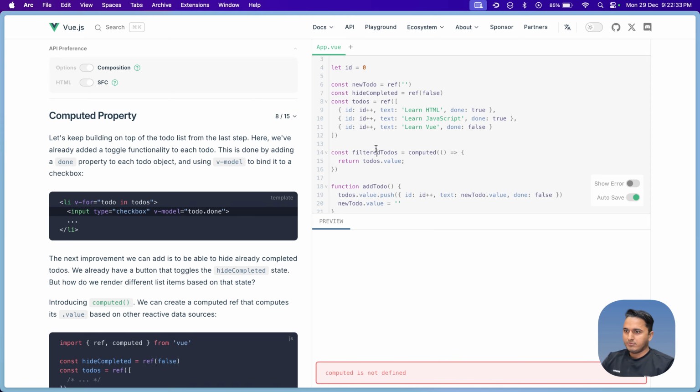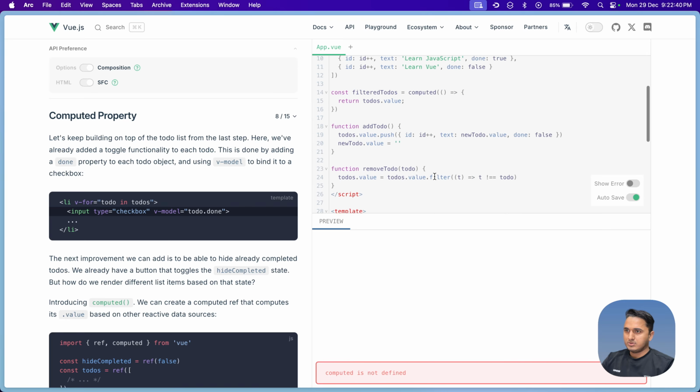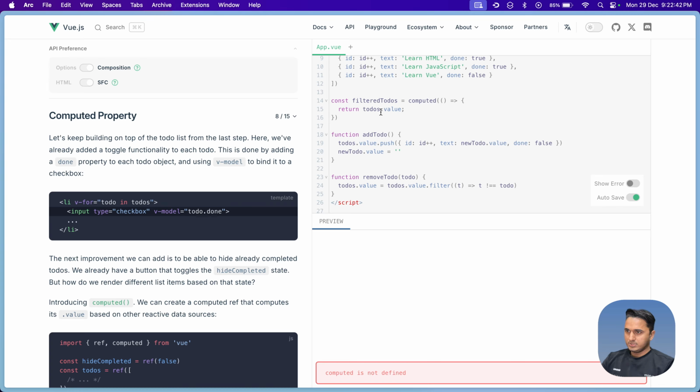Okay, if we do this, and here we would do this, right? So this is a computed, and now we need to filter.